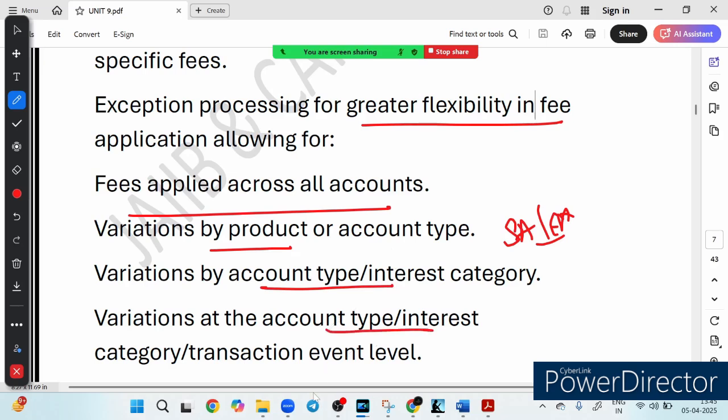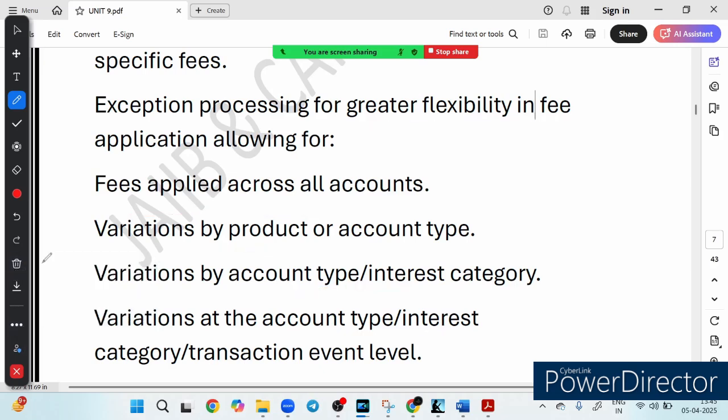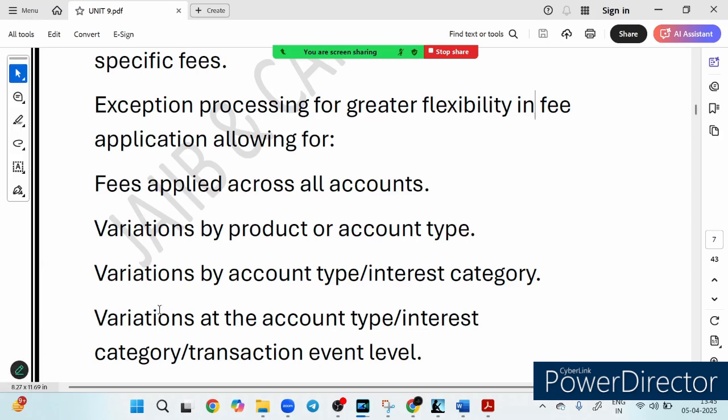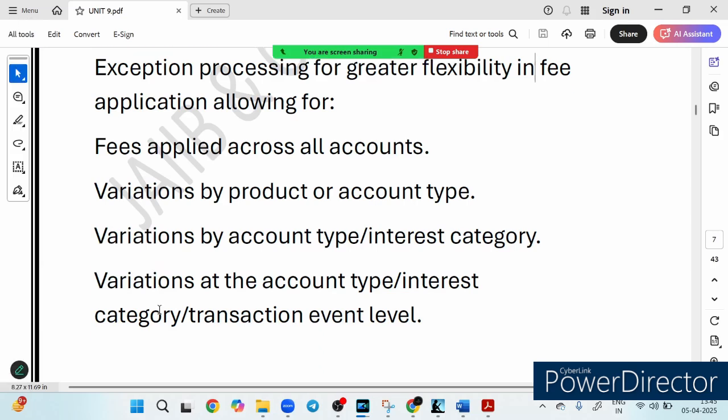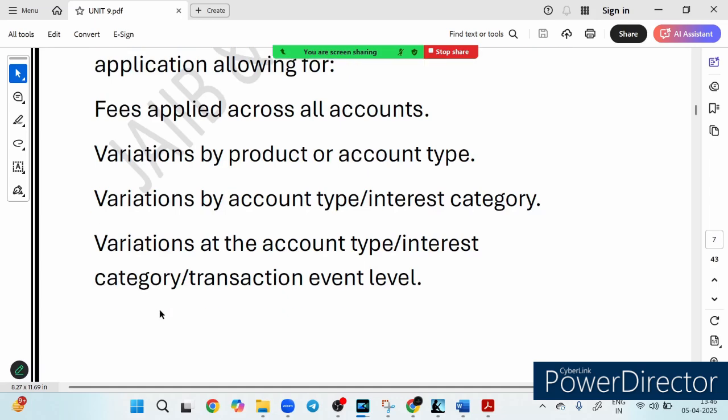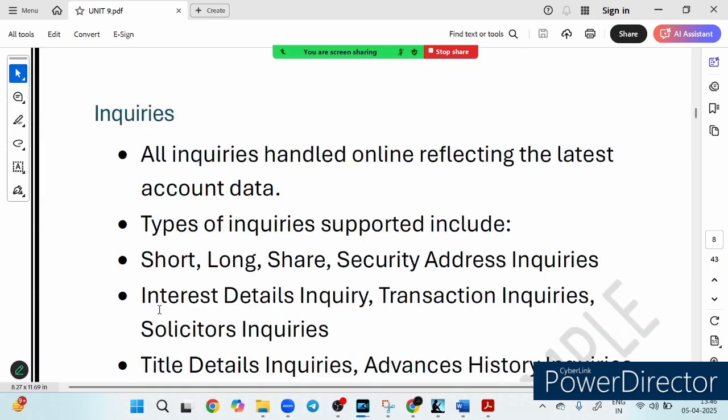So that is how banks maintain fairness and personalization while also keeping things efficient and automated. In your IT and DB paper, they may ask you about how banking systems manage fees dynamically, and now you know that it's all controlled by a highly customizable module designed for accuracy, flexibility, and fairness. So what we learned from the discussion is that charges can be flat, tiered, or percentage based. Rebates exist and are system defined. The system even adjusts charges by geography or customer profile. Exemptions and exceptions are all handled with quite ease. That is what we have just learned.